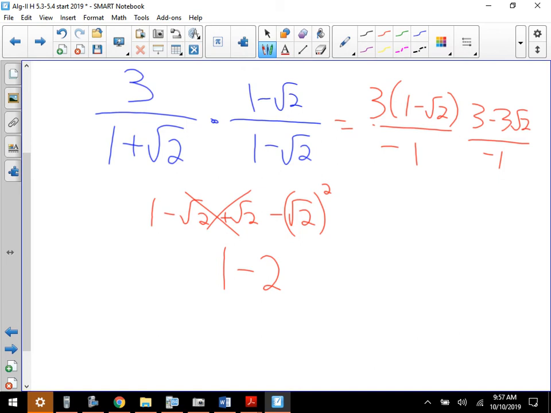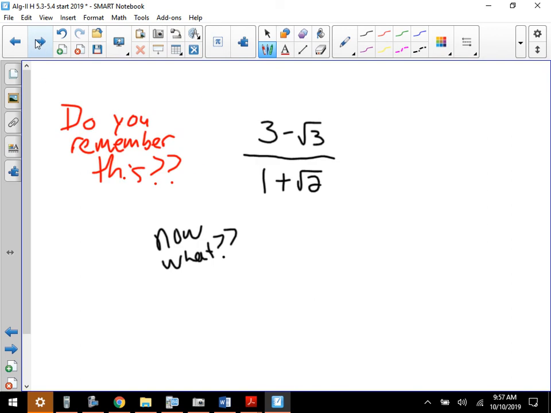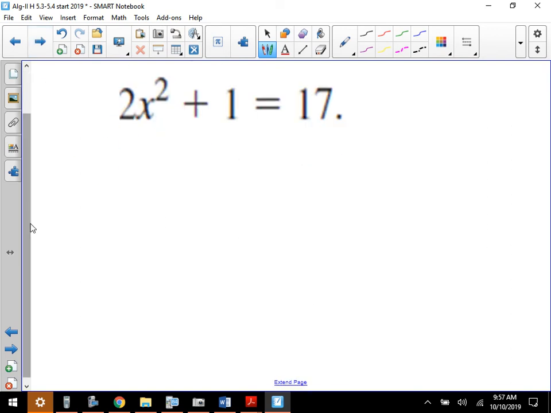Okay. So the reason why I was showing all this is because today we're going to start doing stuff like this. Okay? Solve: 2x squared plus 1 is 17. Careful getting ahead of yourself here. When you're solving equations, you guys all know that you're doing PEMDAS in reverse, right? You work backwards from the order of operations. I can't take care of the exponent until I move everything else away from it.